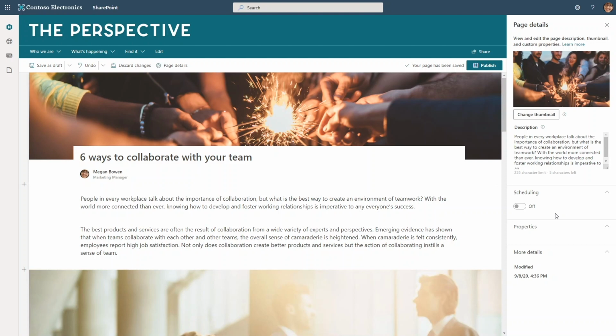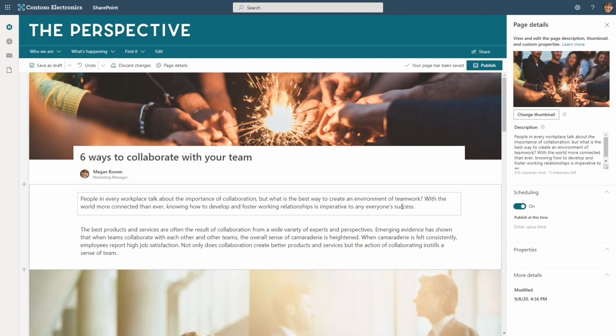page to go live on Saturday at 11 a.m. Maybe you shouldn't be working at Saturday at 11 a.m., but maybe you just don't want it to go live then. So you can turn on scheduling for this post. And the scheduling feature is originally turned on just in your site pages library, right at the very top there of your site pages library. You turn the capability on, and that gives you the ability that on that site you can schedule.